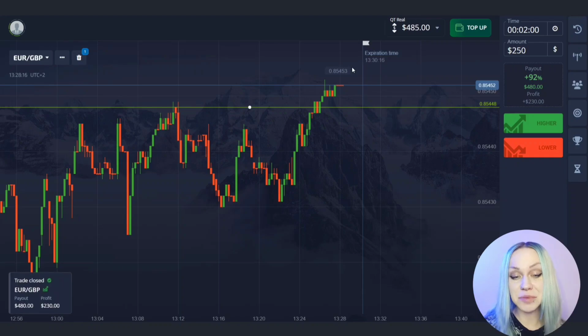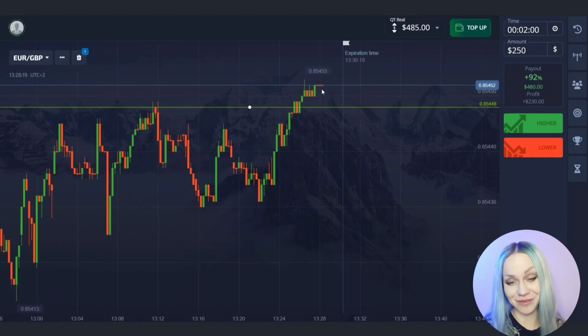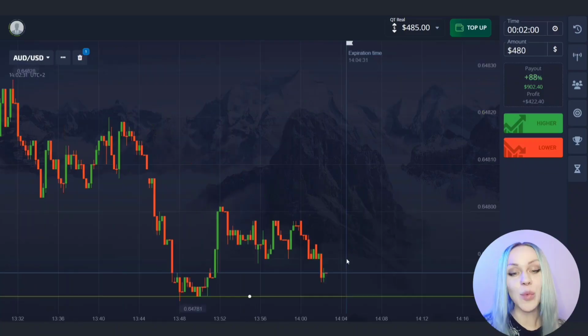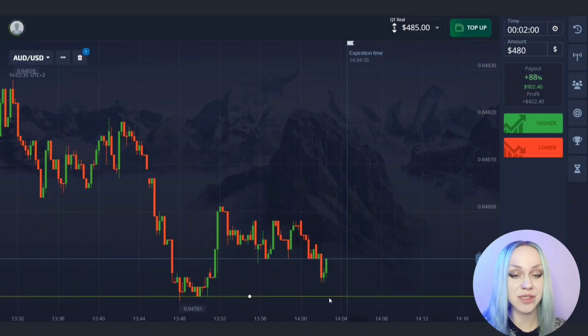The price continued to move up and we make a profit. The price slowed down a little, but the level was still broken through and we just managed to make money on breaking through the resistance level. Well, let's continue. We have a support level down here. At the same time, we see that after the trading zone, the price is approaching our level.